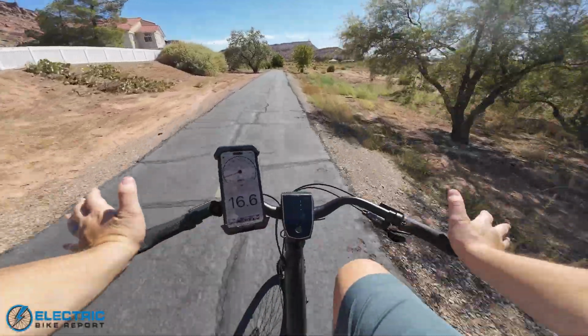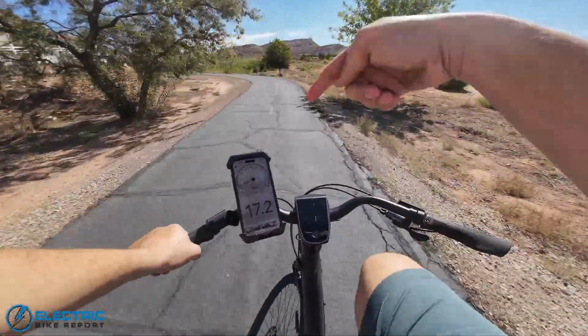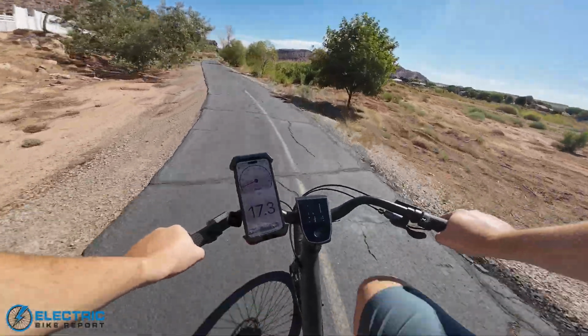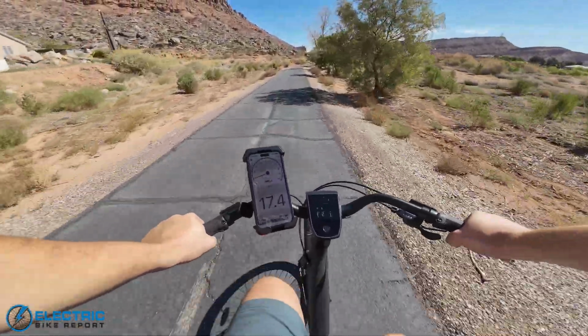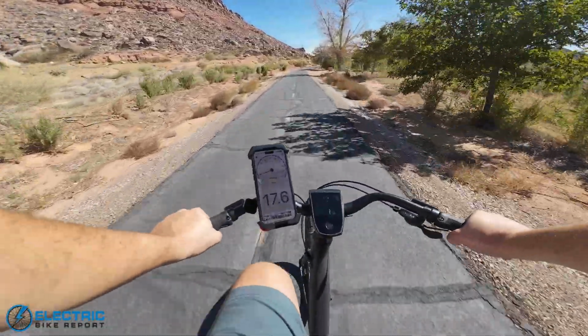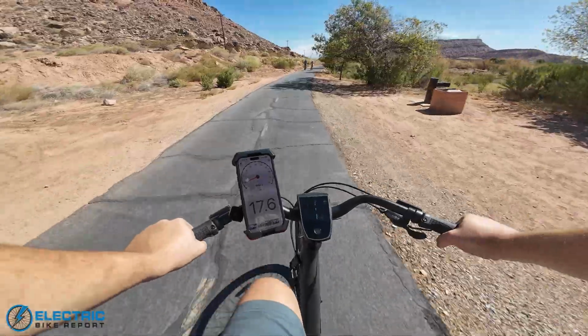The 720mm handlebar, it's not the type of thing that's twitchy by any means, but if you need to do a tight U-turn, if you slow down, you could actually do it on a road just this wide. Makes it feel really nice, kind of like going into the corners and things like that.